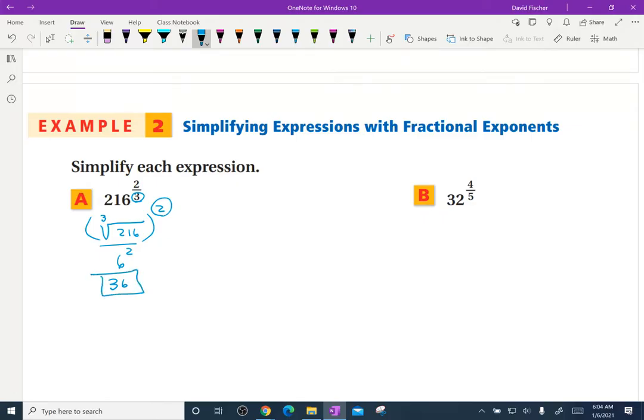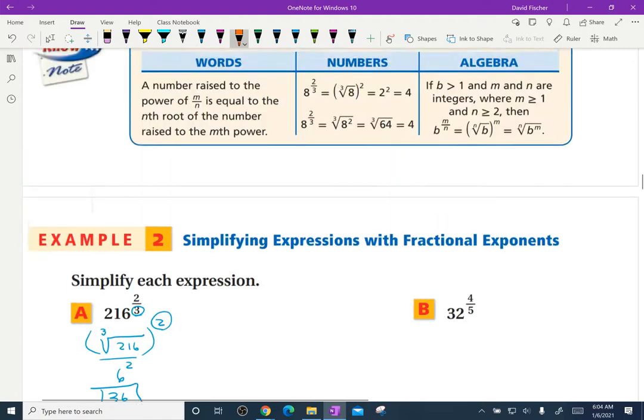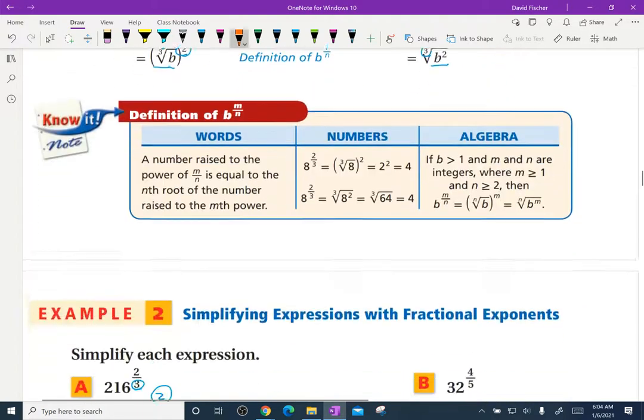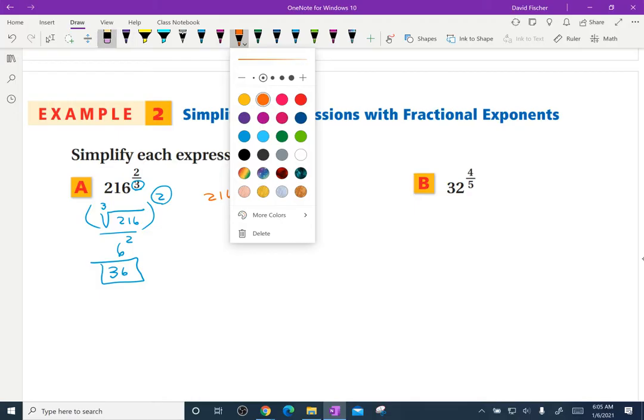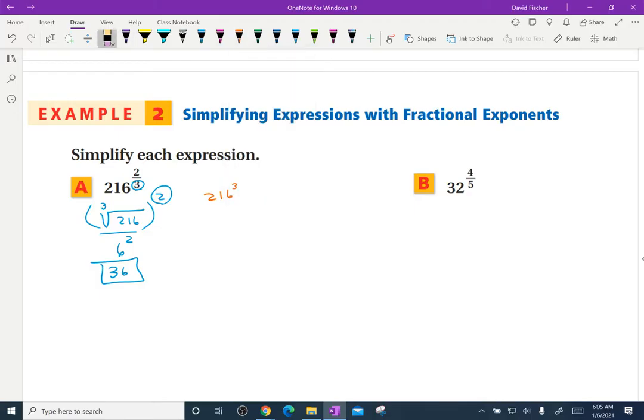Okay, now let's do it the other way. Now the second way said you could do it this way. Let me refresh my memory what they did up there. Oh, they said let's take 216 and let's square it, because that would be my 2. Sorry. Gotta get back used to doing this. We're going to square it, and then we're going to times it by a third, because 2 times 1/3 would be 2/3. So the 3 goes up there.